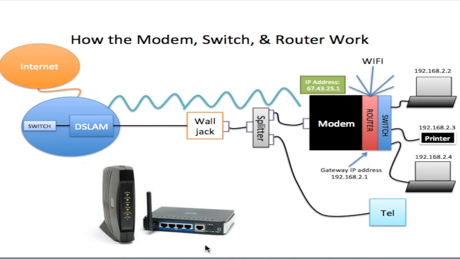There's also a switch built into the router. On the back of this router there are four Ethernet ports plus one other port — that port is where the internet signal comes in from your modem. So the modem connects to the router through that port, and the signal goes into the router, through the firewall and DHCP server, and then through the switch. These ports on the back are switch ports. In a local area network, your computers and printers are always connected to a switch, and that switch is connected to a router. In some cases the router is a totally separate device; in this case the router is incorporated into the switch, so it's all one device. This antenna is a Wi-Fi antenna to broadcast your Wi-Fi signal.